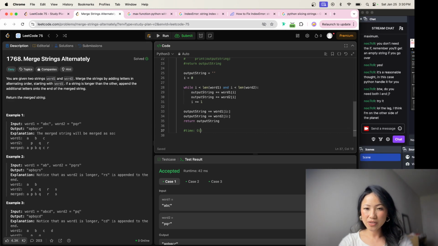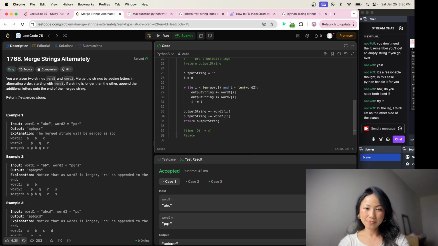So it's going to be O of n plus m, because we might have to handle uneven lengths of words. Feel free to let me know if that explanation makes sense. For time, that's my understanding of it. When you are dealing with two uneven lengths of words, the time complexity is going to be O of n plus m.